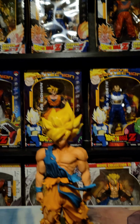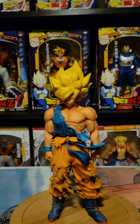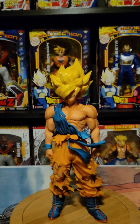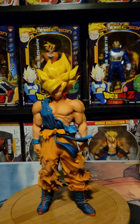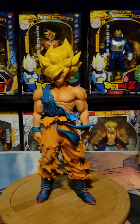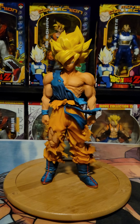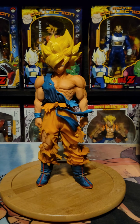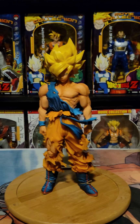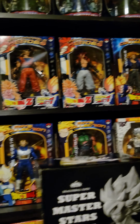If you guys don't know what Z-Store was, I don't think it's around anymore, but Z-Store was a Dragon Ball Z website, specifically Dragon Ball Z. It's basically Funimation. So basically Z-Store formed into Funimation. But Dragon Ball Z was so big back in the day that it ran everything. Funimation named its own store after it. But now there's all types of anime, which is cool. But these guys, they're not going anywhere.